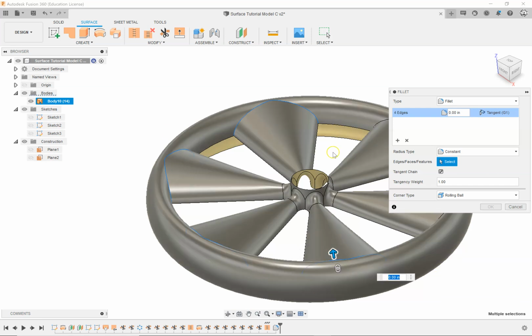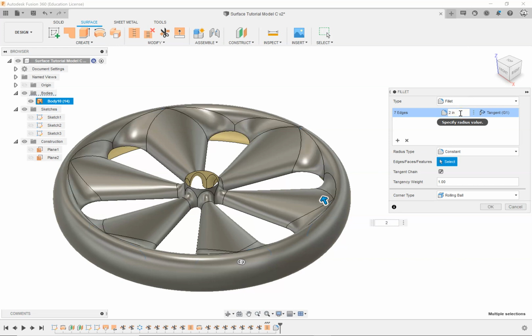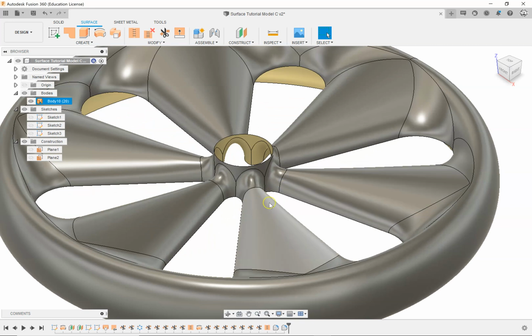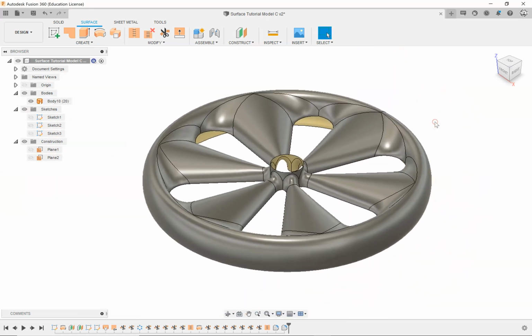So I'm going to grab all of those edges. And I think here we went big, and I think I'll put a 2-inch fillet in. And that looks pretty good. We want all these things to be nice, smooth transitions. The smoother and more gentle it is, the easier it is to lay carbon fiber. But we still have this nice steep shape right here that will give us a lot of stiffness, and it kind of flattens out here where it hits the wheel, like we kind of saw in the Rhode Island School of Design wheel.